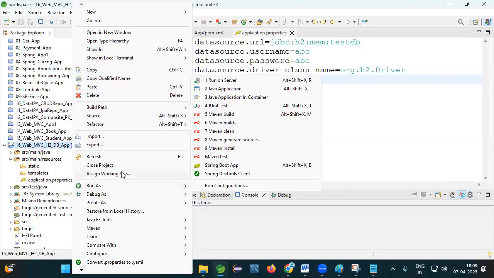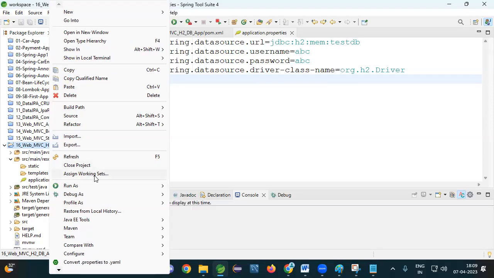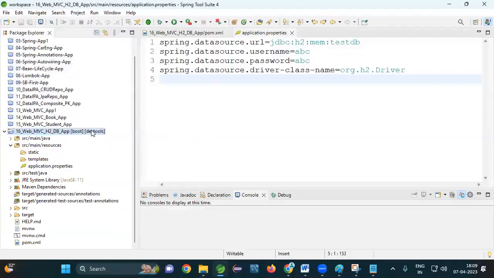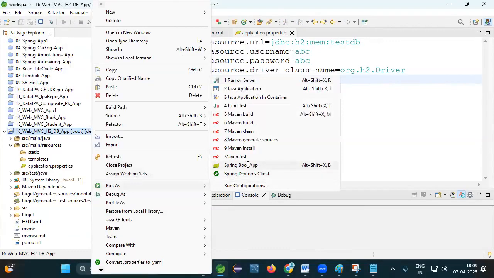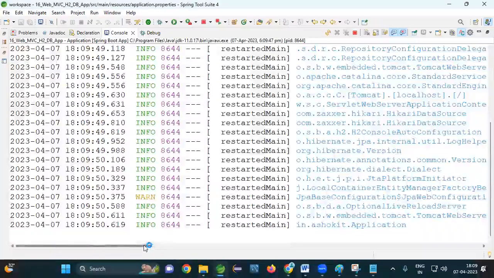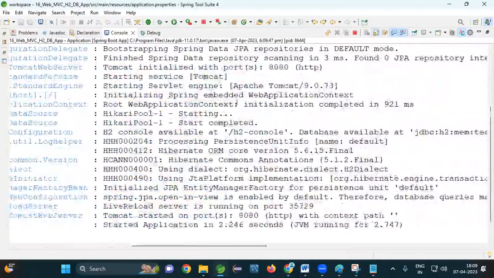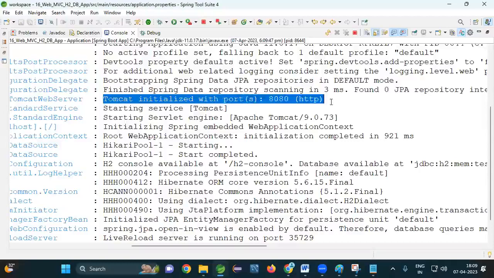What are the steps I have done? Project created, database properties are configured. That's it. Run our application, close unrelated projects, already done. Right click, run as Boot application. Now observe. My application started or not? Yes. What is the server it is using? Tomcat. What is the port number? 8080.